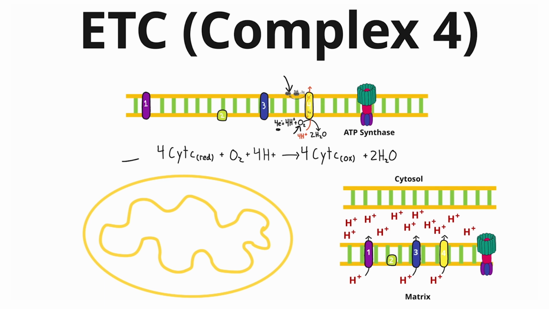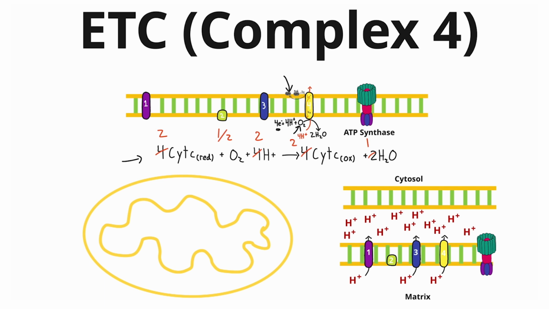So this right here is your full balanced reaction, but sometimes you're going to see this written with all of those numbers cut in half. So instead of 4 cytochrome Cs, which bring 4 electrons, it will be 2 cytochrome Cs bringing 2 electrons. And instead of 1 O2, they write 1/2 O2. Instead of 4 protons, it will be 2 protons. On the right side, we end up with 2 oxidized cytochrome Cs, and we produce only 1 H2O molecule.